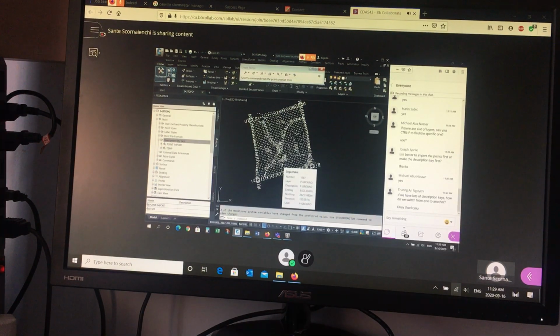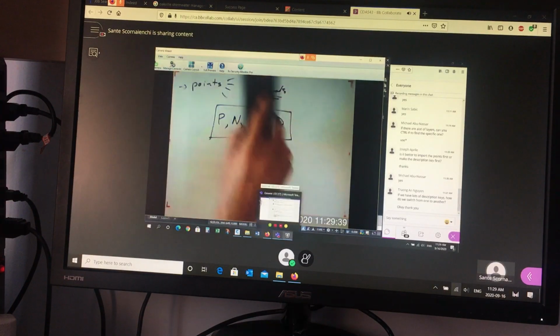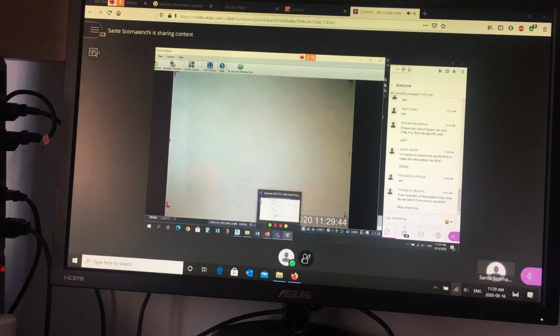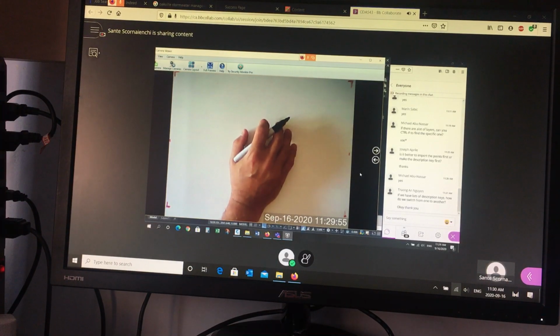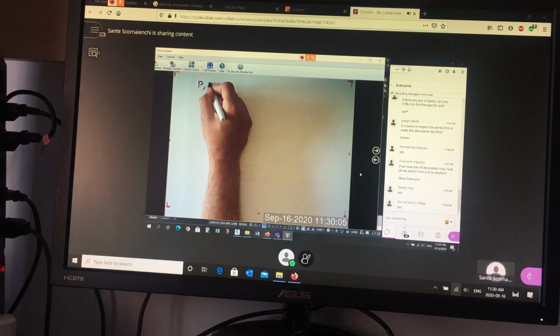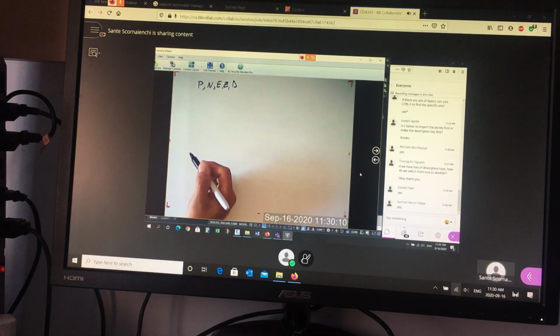Okay. The next thing, if we look at that list of PDFs, is point and point label styles. I'm going to go back to my point labels and label styles. Again, I'm going to teach you the classic point label style, but there are many variations of this. Can you see my whiteboard, my hand? Okay, thank you. So remember the point format, P, N, E, Z, D. That's your standard format. There are others, but that's the only one we're going to use.